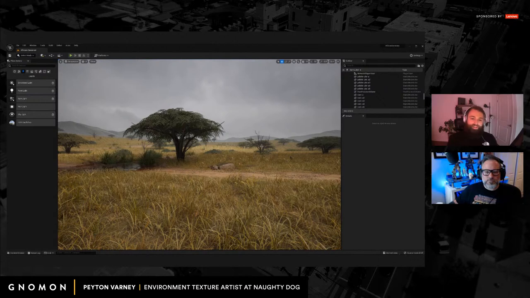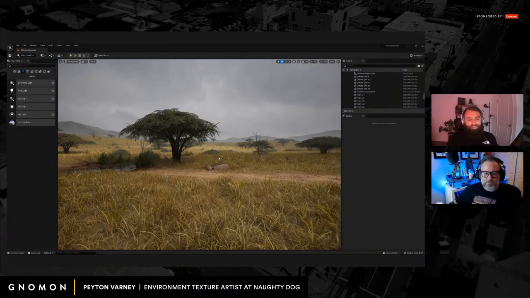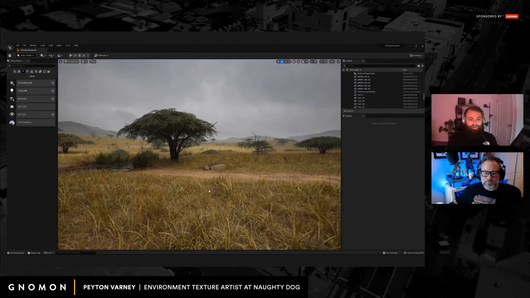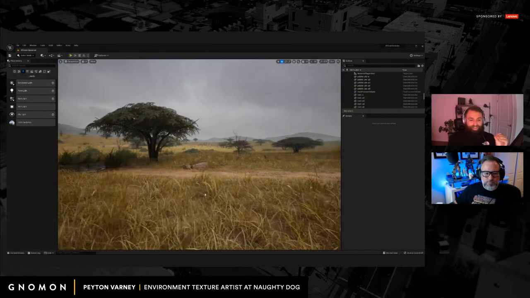But when you're actually going into it, I think the difference between stylization and making something realistic is the amount of detail you're putting into it. A more stylized environment is going to be a little more simplistic, where you start with the macro, some medium shapes, and then you might hold back on putting those micro shapes in. In a more realistic environment, you're doing macro to micro, where you're putting those micro shapes in as well. So it's almost a level of how much detail you're putting in there.